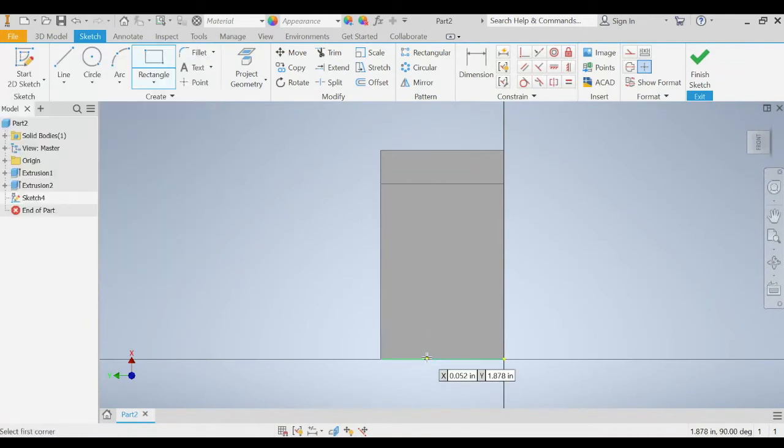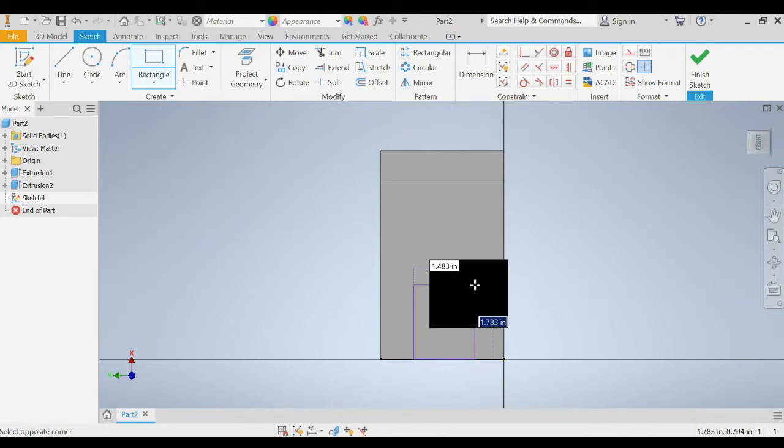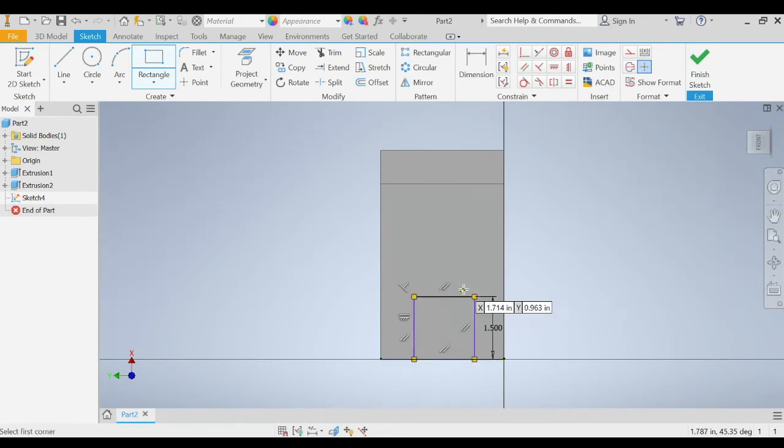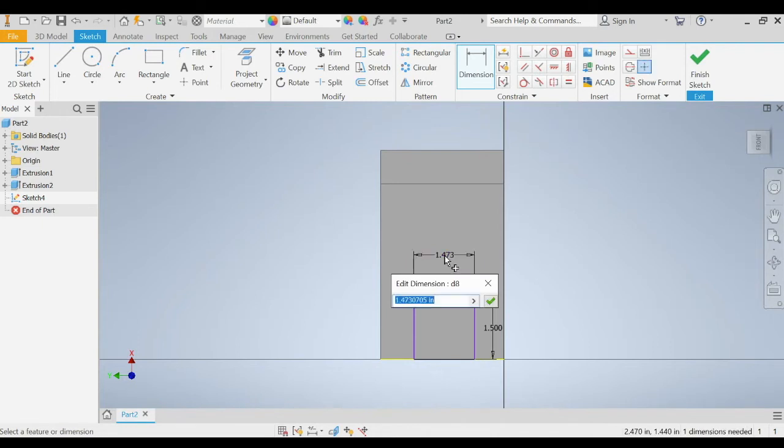To use the rectangle function, I'm going to go here, and I'm going to start at my x-axis. I'm going to place the point anywhere, and I'm going to click, and I'm going to bring it out. I can change this to whatever dimensions I want. So I'm going to create a height of 1.5, and as you can see, it auto deselected from the rectangle, so I wasn't able to create my width. However, you can simply use the dimension tool, and you can click on that, and you can change this. So let's say I change this to 1 inch, and I now have my cut.